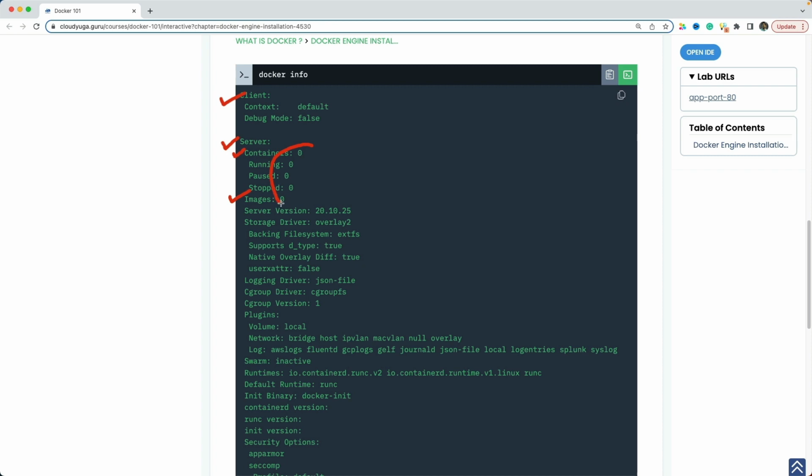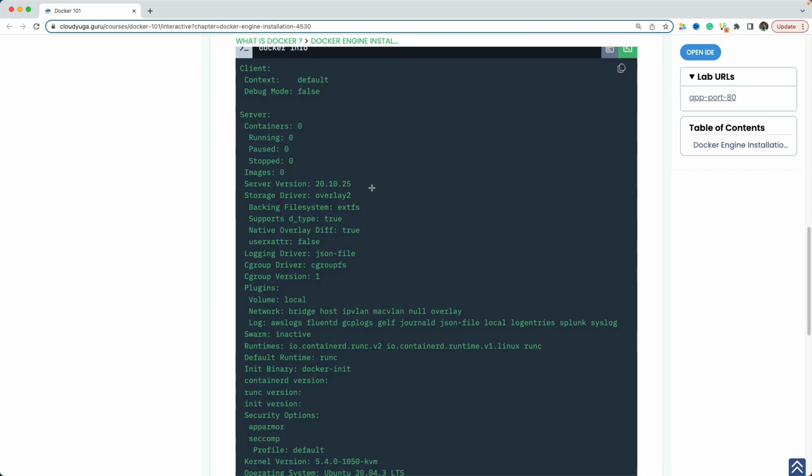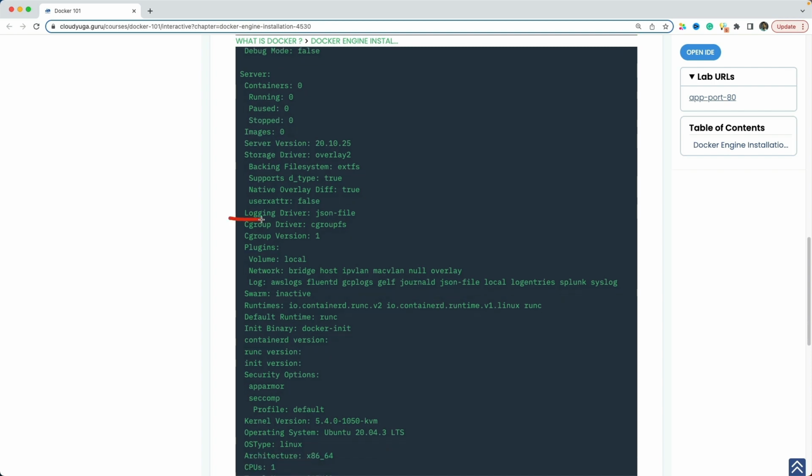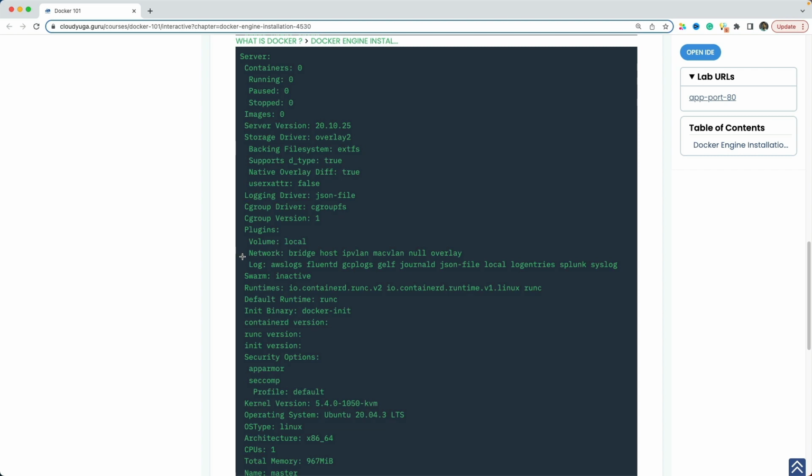We don't have any running or stopped containers, and we don't have any images either. It tells us about the storage driver Docker is using, what the logging driver is, and so on. We also see the network plugins which are installed by default.